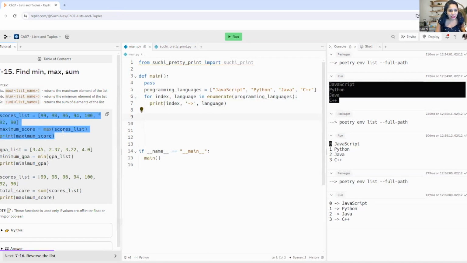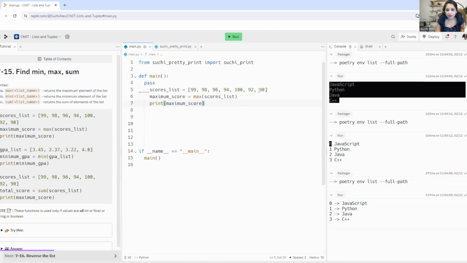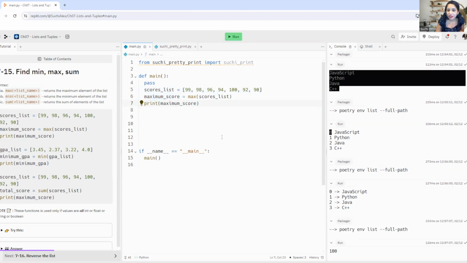So very simplistically, if I have the scores of, say, 7 students in my class, and I want to see the maximum score, which is the maximum score that was awarded, then I can simply use a function, max, and inside that, I'm passing the list as the argument, and then max is a value returning function. It returns whatever the data type that your list is storing. In this case, it's an integer list, so max is returning an integer for me, and then I can print that as a maximum score.